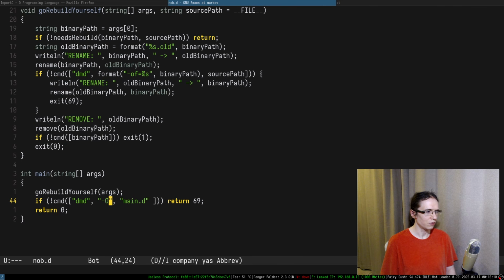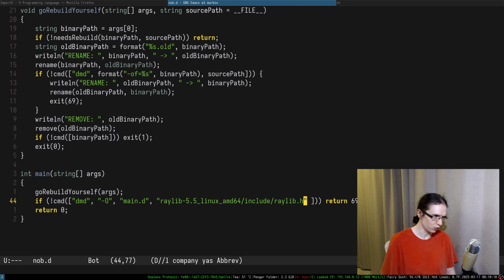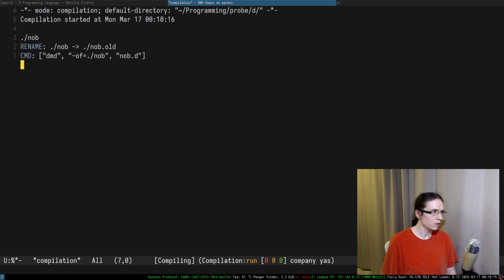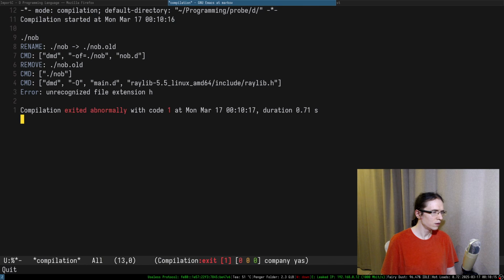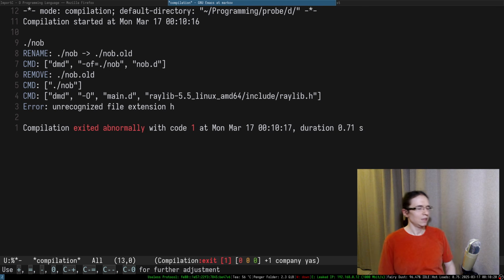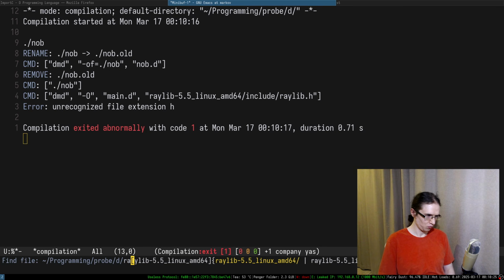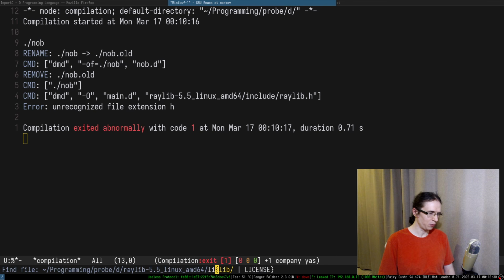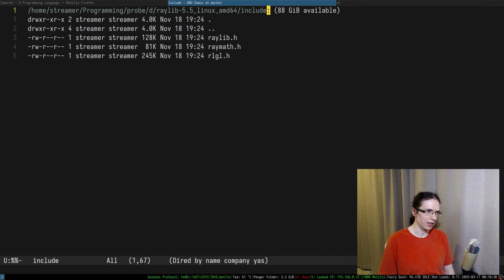What if I put that stuff in here? Raylib.h. All right. Unrecognized file extension H. But what if I rename it? Because apparently it probably recognizes this kind of stuff by an extension.